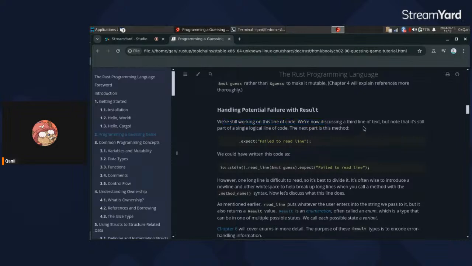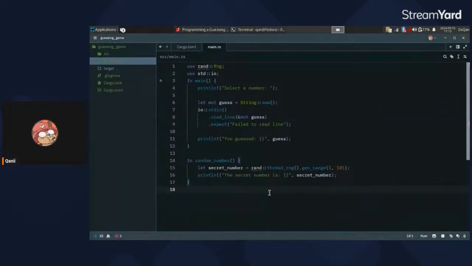We are not discussing a third line of context, but note that it's still part of a single logical line of code. Okay. So as the autocomplete from GitHub, I guess, or something else was showing us, we can just write it on a single line. But it's better to make it readable like this, or it would have gone like something like this, which would be harder to read as the code gets bigger.